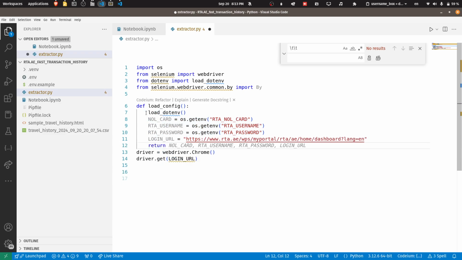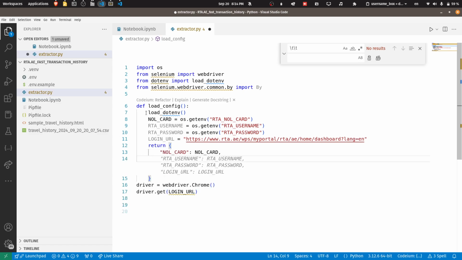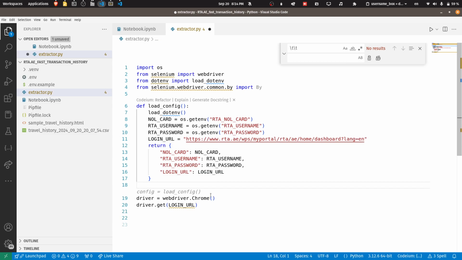I need to return a config object, but this cannot easily happen. So let's do a dictionary. Null card, username, password, everything. So can I change the dictionary to, okay, whatever. I'm gonna deal with that later.